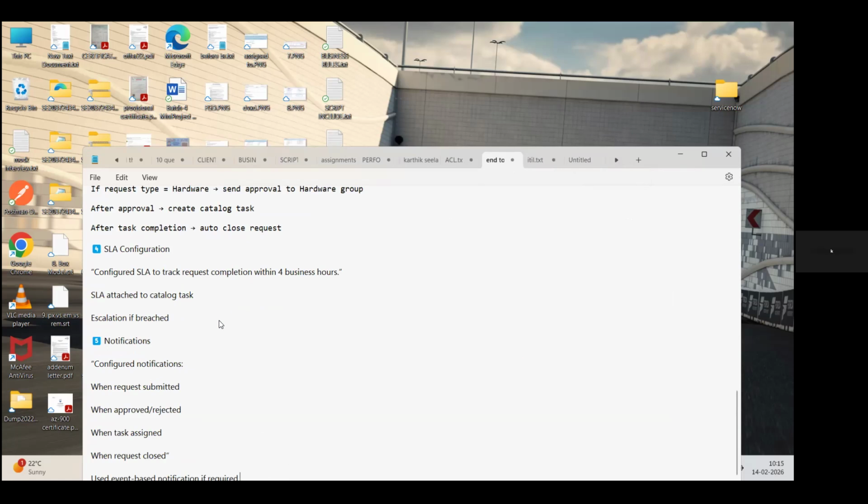I will tell from first: incident creation, new, assess, implement, resolve, close.